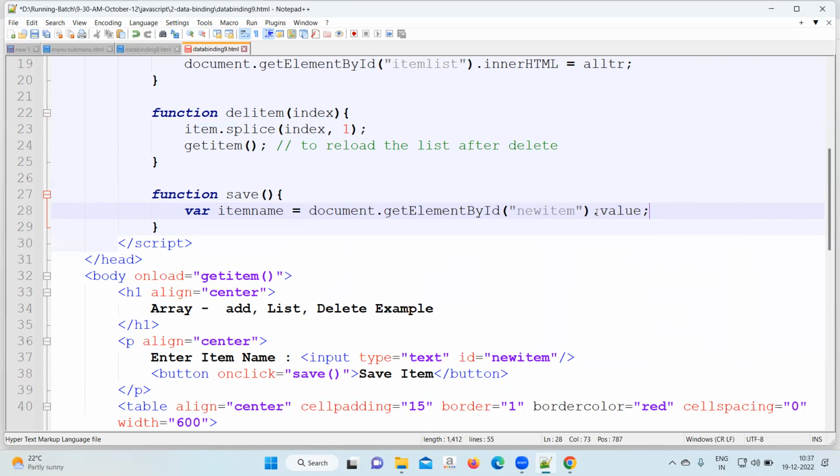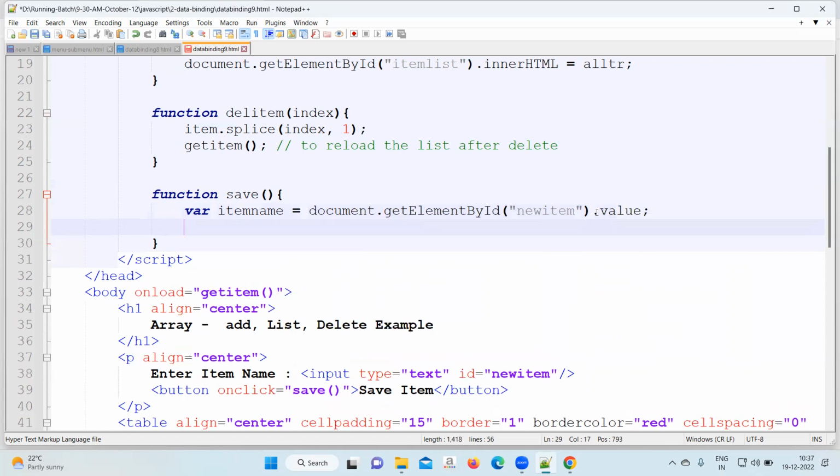New item dot value. Next, after that, you get the array named item, dot push. It will add at the end of the array the new item.